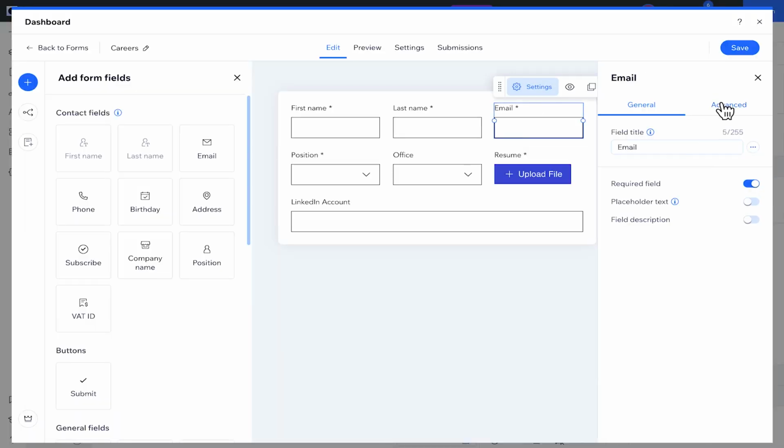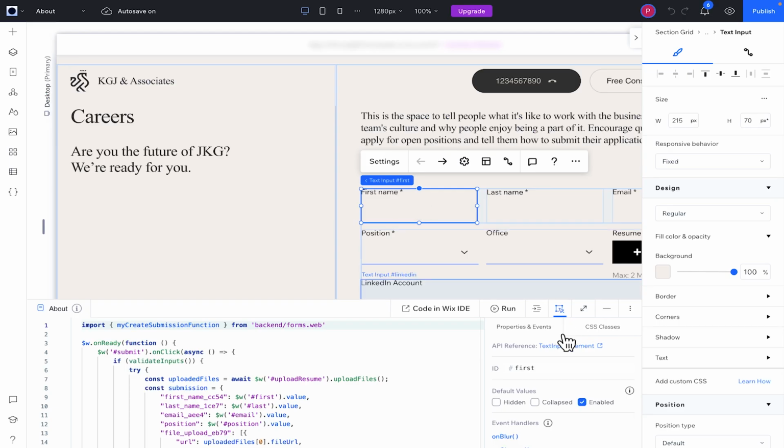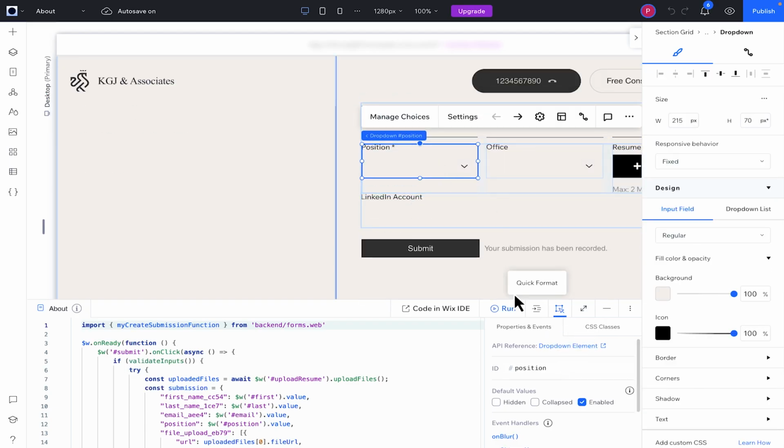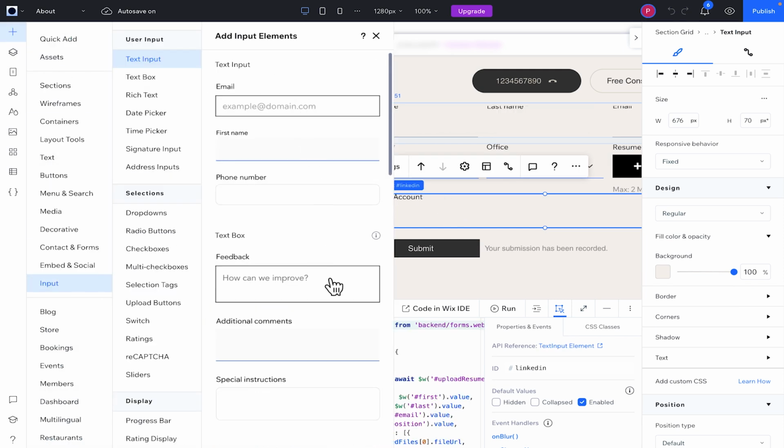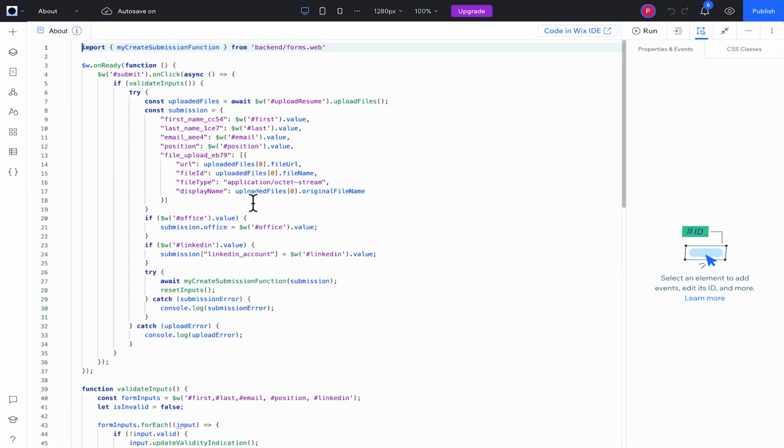These values can be seen in the form dashboard. On this page, we created a form using standard Wix elements, such as text input, upload button, and drop-down inputs. This method allows you to build a custom form outside of the Wix Forms app widget using the Wix Forms APIs. Let's talk about how we implemented our form.